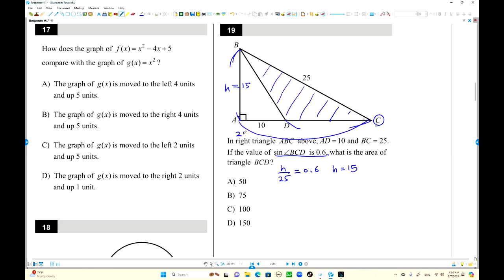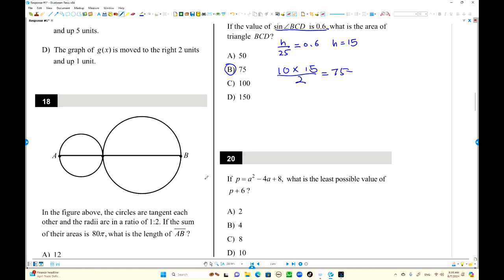That is 20, right? 3, 4, and 5, a right triangle triplet. So this side, 10, take off this 10 from 20, that is 10. This is the base. So base times height is 15. This is not the height, this is the slant height. This is the altitude, actually, perpendicular to the base. That's the height, and divided by 2 is 75. Not 50, okay? 75 is correct.